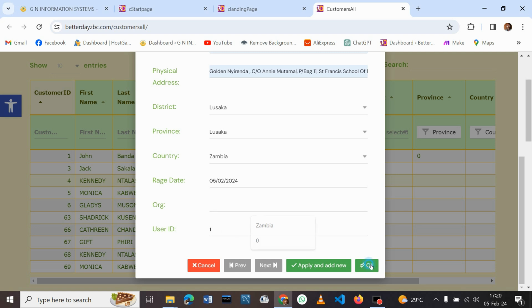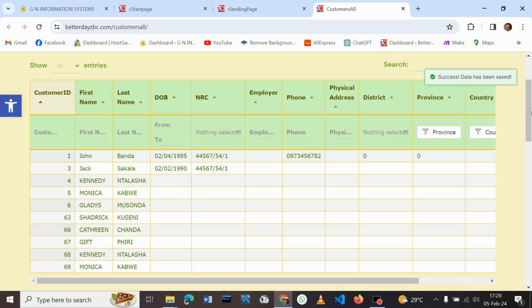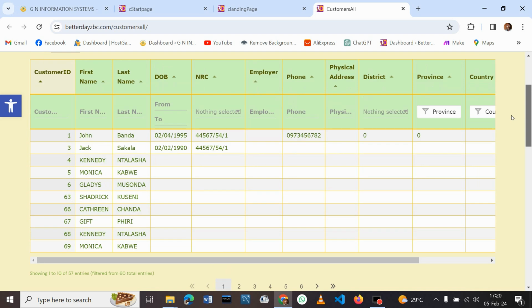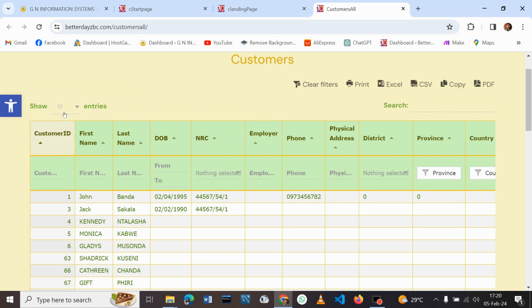So now I can say, okay, it's saved. So now, why can't we see Monica here? We can see Monica Kawe. That was Monica Chileshe. The reason is that we have only allowed 10 records on one page.